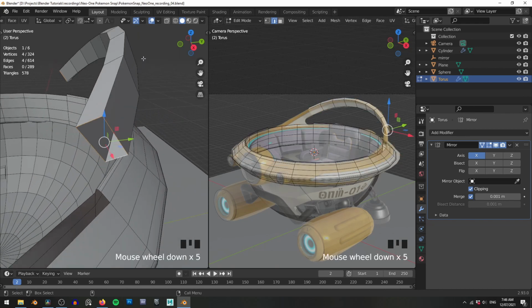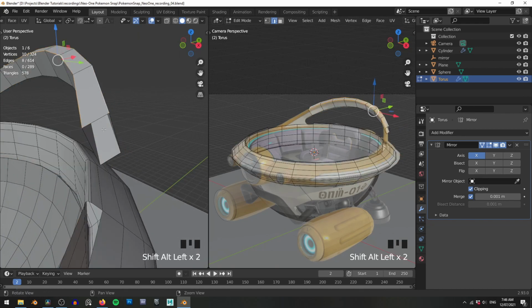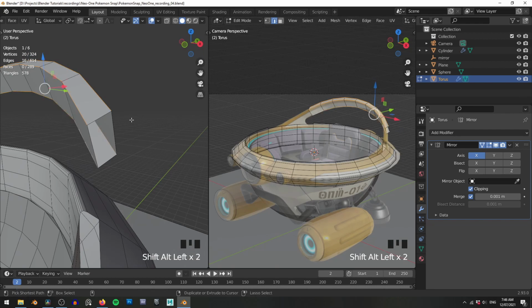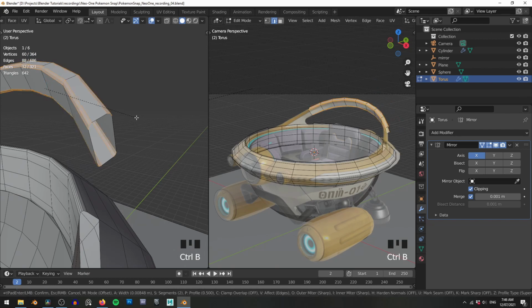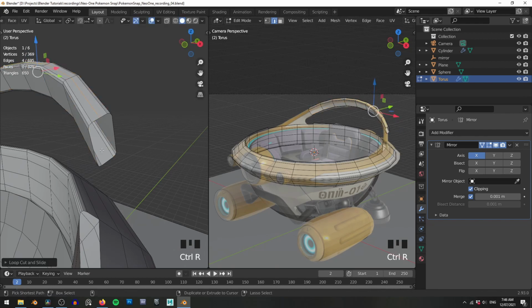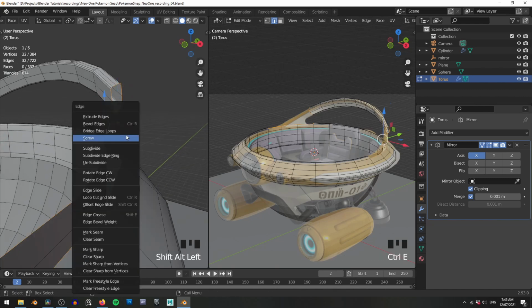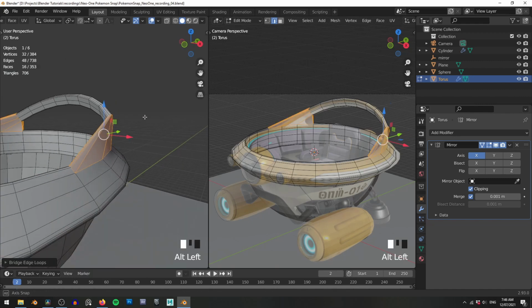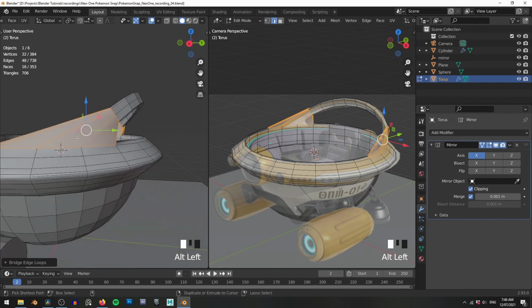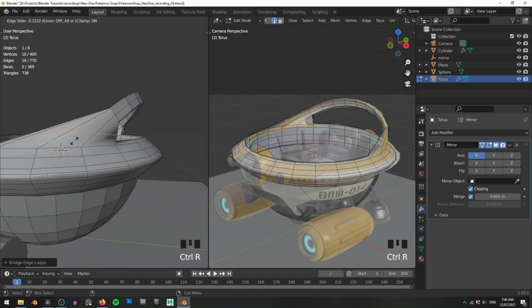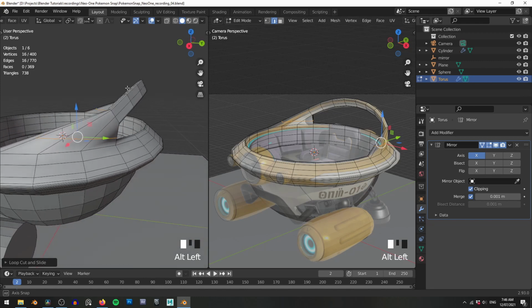To do this, I'm first going to bevel its edges using 2 segments. That gets our edge count up to 12. I'm then going to add some extra edge loops along all the sides, taking us to a total of 16. We can now comfortably bridge the two and keep clean geometry. I'm going to add another edge loop between them so that I can move these vertices around better to match our reference.